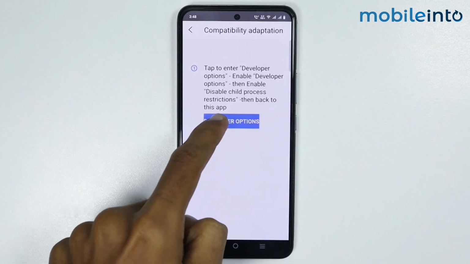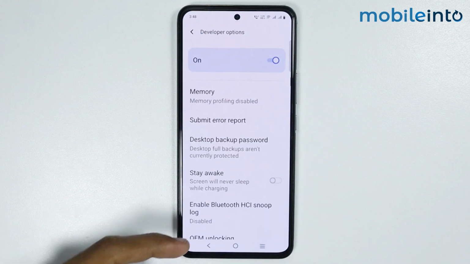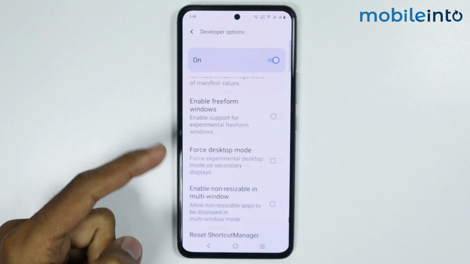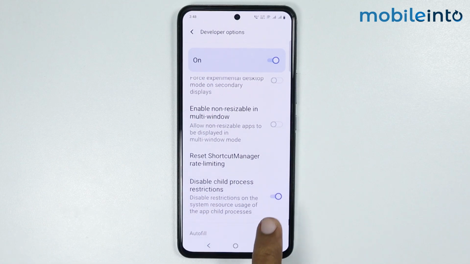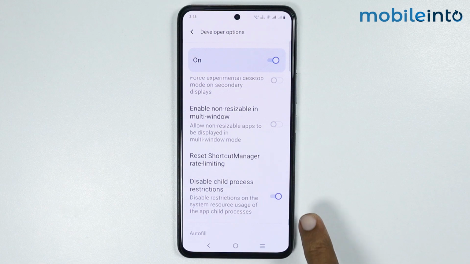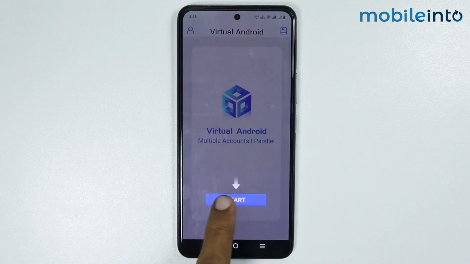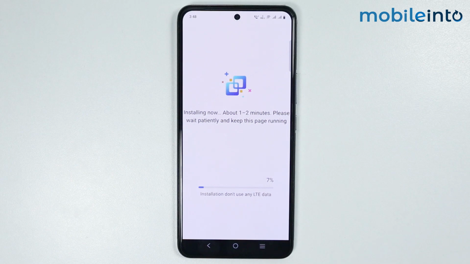Now from here, tap on Developer Options. Now from here, just scroll down and make sure you disable child process restriction. And once you do that, just go back and tap on Start. Now from here, just wait for a few seconds.